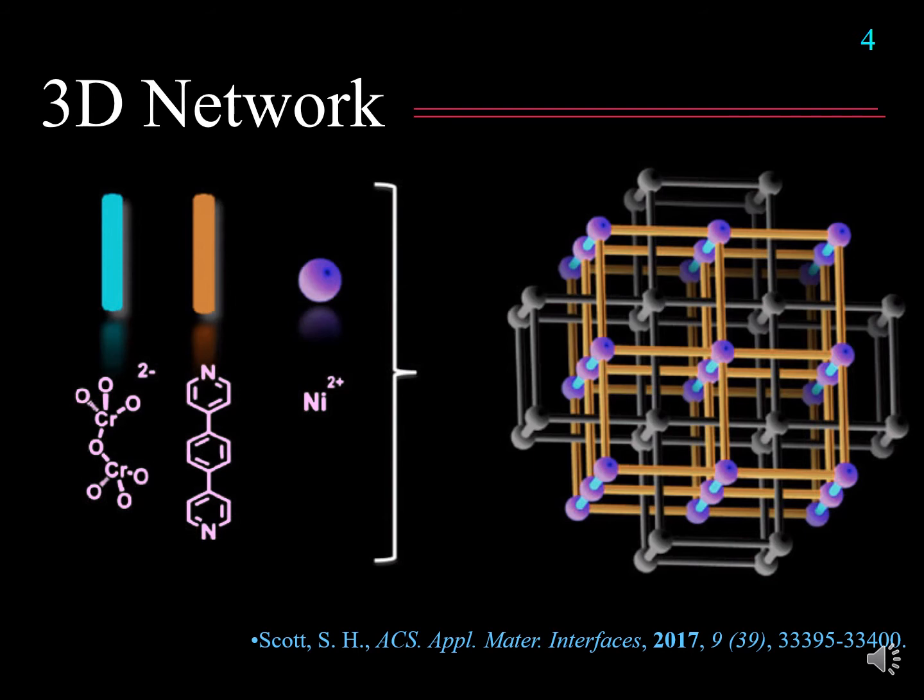So nickel, which is 2+, right, we can have the ionic interaction with the dichromate ion, and also with the electron pair on the nitrogen atoms on both sides of the central molecule over here. So apparently at the end we have the structure on the right hand, a 3-dimensional network.